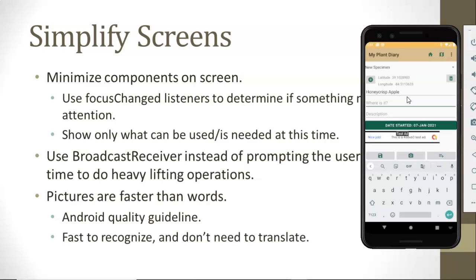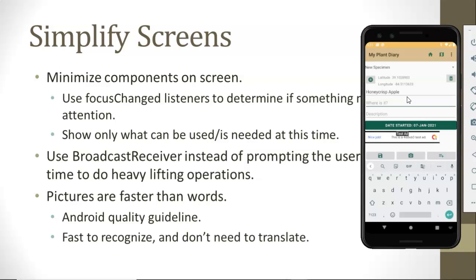But then I thought about broadcast receivers, and I thought, wait a minute. The phone knows when it's on Wi-Fi. The phone knows when it's plugged in and charging. Our app can get notifications of when it's on Wi-Fi and when the phone is plugged in and charging. I don't need to tell it that. So why don't I just create a broadcast receiver, which is something that can listen for different environmental events like plugged in charging, Wi-Fi, or connected to Bluetooth, low power, or one of many, many other things. And I'll just say, when the environment is right, then have it synchronize these photos. And it worked great. All I had to do was plug in my phone, log on to Wi-Fi, and I knew the photos were getting synced, and it decluttered my app significantly.